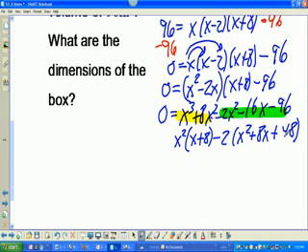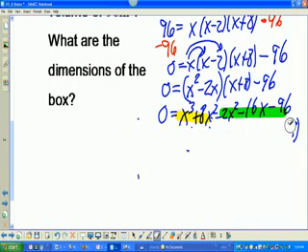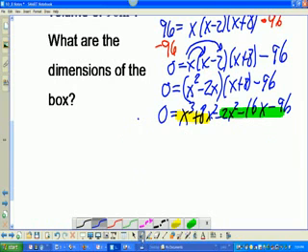Now, that doesn't factor, does it? Because I don't have two numbers that multiply to 48 and add to 8. I run into a problem there because all the factors of 48 are going to be too big. So that's not going to work. Well, let me try this. Let's go back and do the first three terms and the last two terms and see what I get there. I don't know if that's going to work or not, but let's see what happens.